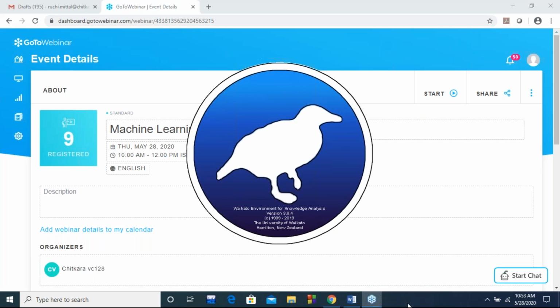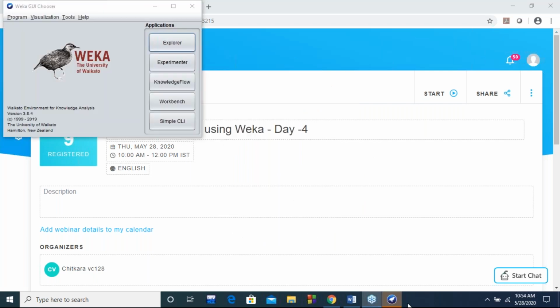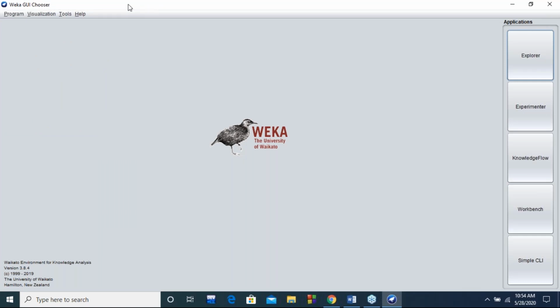In classification, we have already learned that our goal was to predict the class of an unknown sample after building the model with the data. But in clustering we do not know the class, so our goal is to group the instances with similar characteristics into clusters, and then after clustering we can give them labels. So let us start with the explorer.